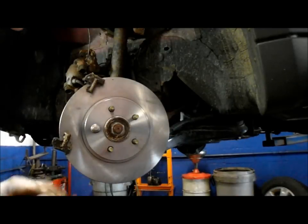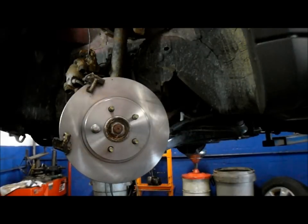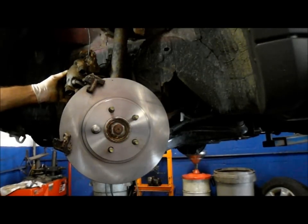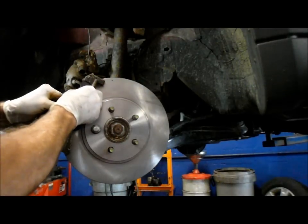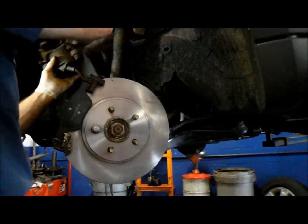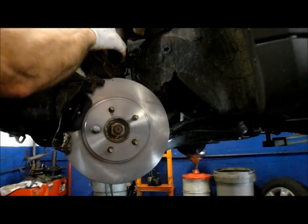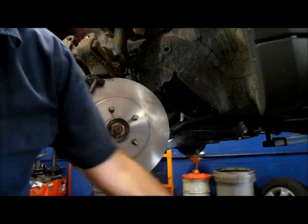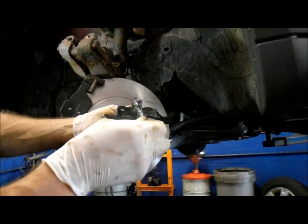These rotors — I did clean them before to get that grease off from shipping. Next thing we're going to do is install our brake pads. The outer pad pretty much just lays right in there — not really a big deal, it slides nice and easy. This inner one, we have to knock it out because it's actually in the caliper itself. We're going to pull it out like this and put the new one back in the same way. Just take a little bit of grease and put it on here — it makes it go a lot easier.